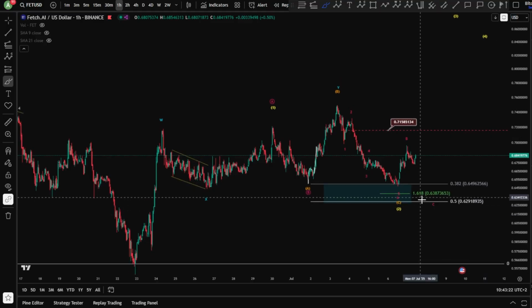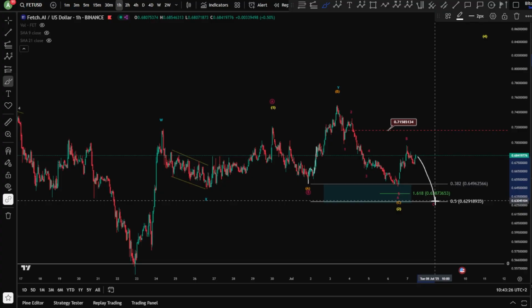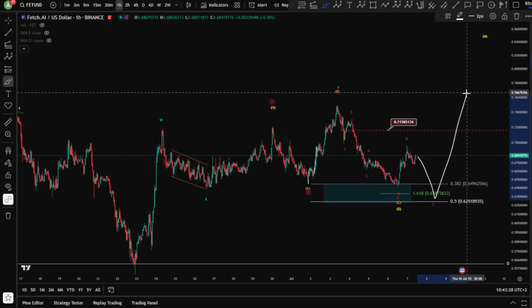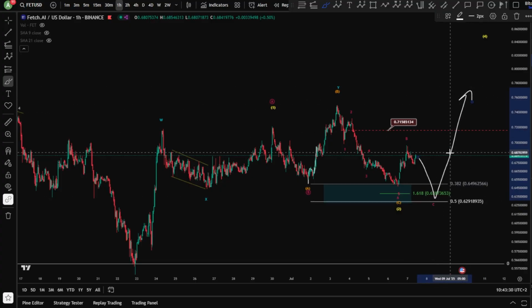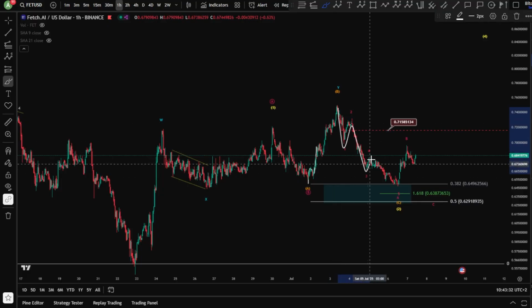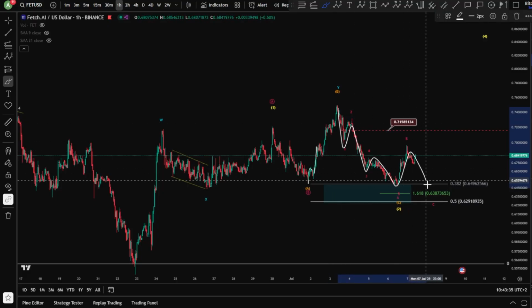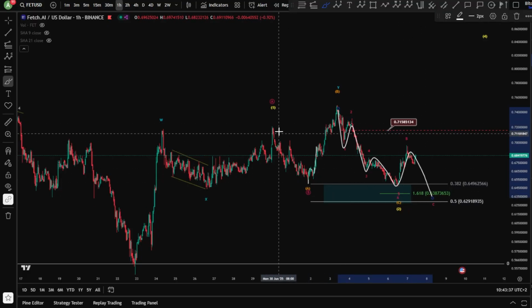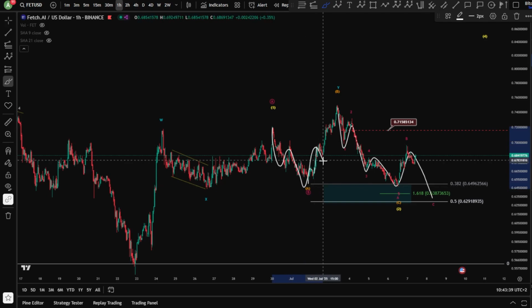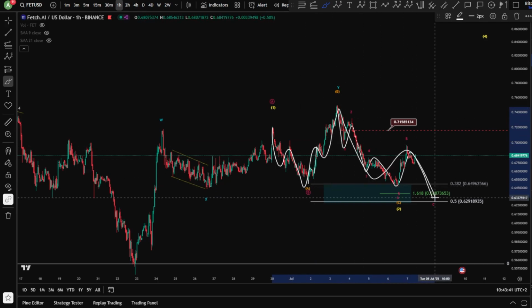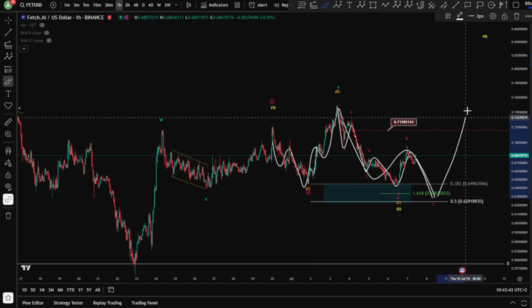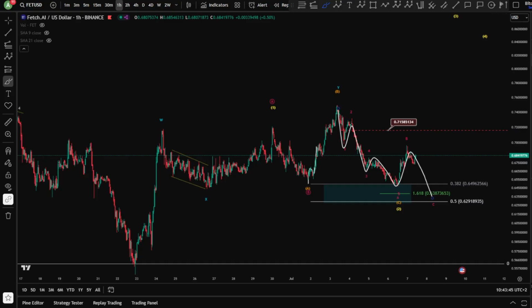What does it mean? It can mean that you might still be looking at something a little bit corrective for lower prices before we start to move towards the upside. Very simple. And where we have here 1, 2, 3, 4, 5, you might turn into something WXY, where you have 3 waves down, 3 waves up, and then 3 waves down again, potentially before launching this massive move towards the upside.